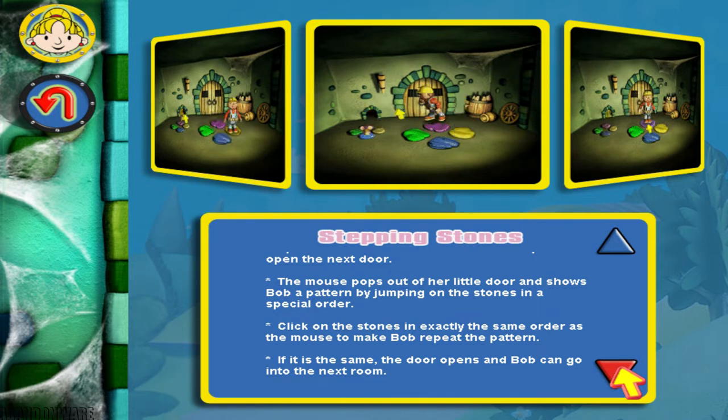a special order. Click on the stones in exactly the same order as the mouse to make Bob repeat the pattern. If it is the same, the door opens and Bob can go into the next room. What surprise lies behind this door?